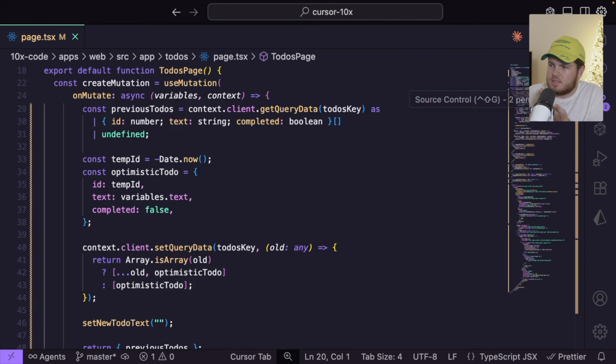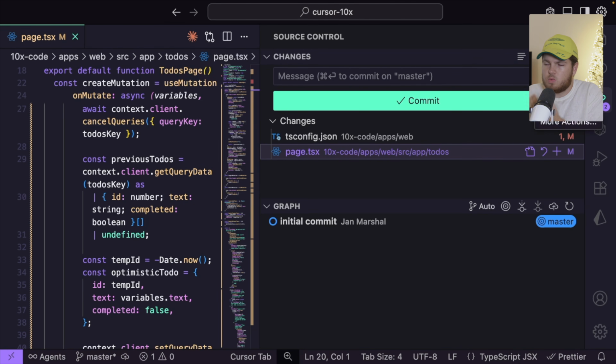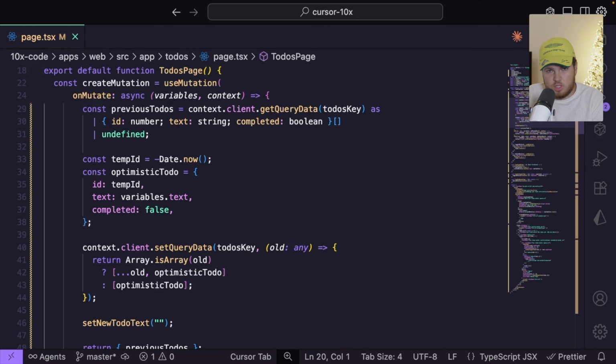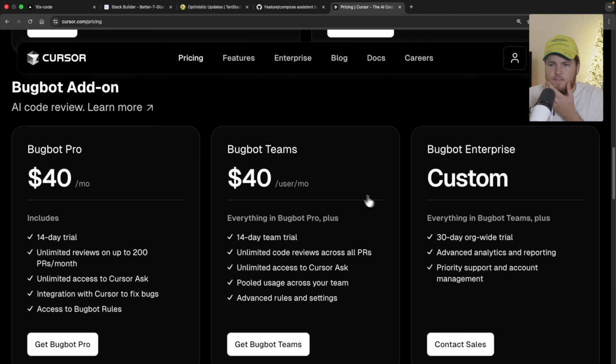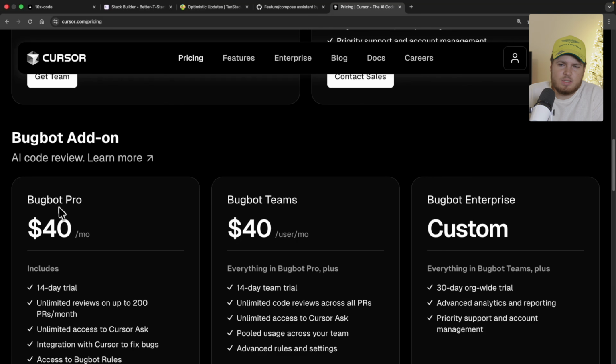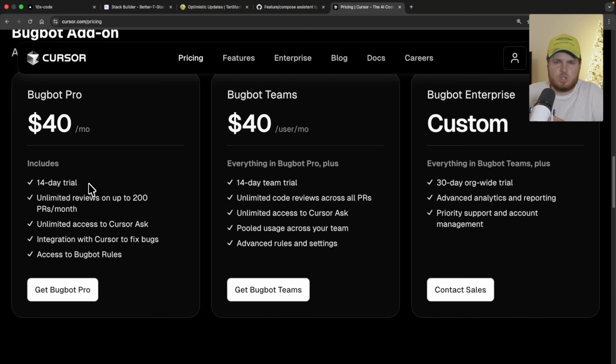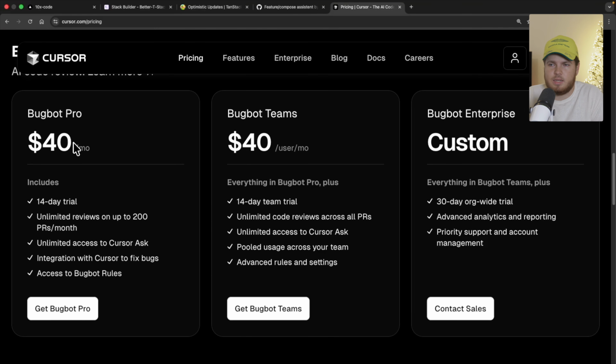Now, what most people do is literally just go inside of the source control and push everything into main. This is not something that I do, to be honest with you. Even if the change is super simple, I still create a separate branch, and then I create a PR. Because here's the thing, Cursor offers a feature called BugBot. BugBot is like an AI code review which lives in GitHub and then reviews the changes, and if it sees that there are any problems, it throws an error or gives you a warning and says, hey, you probably made a mistake, double check it. This is fine. The only problem is $40 per month is overpriced, in my humble opinion.